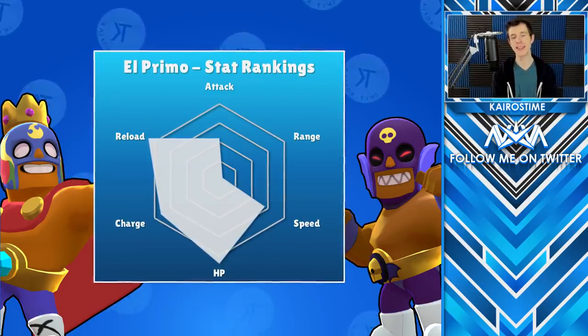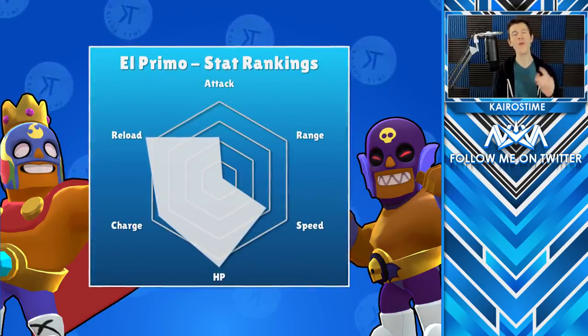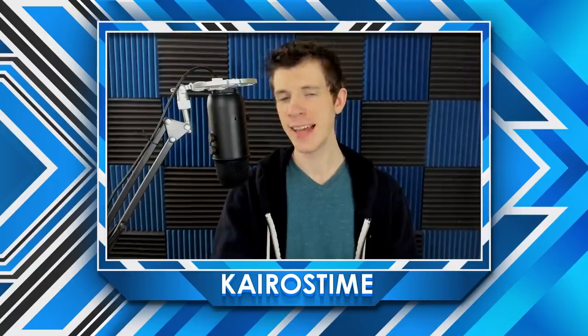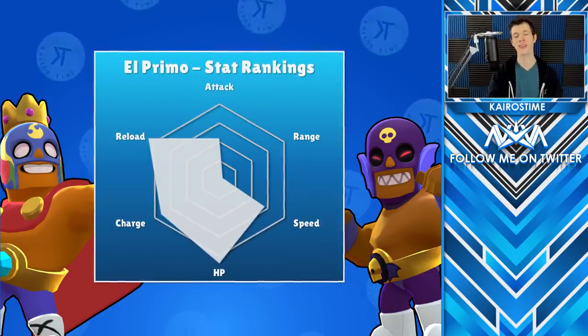It's pretty obvious to see that El Primo has a ton of huge strengths, making him a monster when it comes to his stats, with one huge weakness that all of his strengths hinge upon. He has the shortest range in the game, and this actually reveals everything you need to know about countering El Primo, but we'll talk about the specifics on that later in this video.